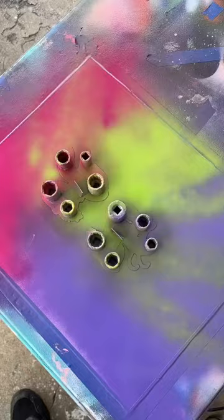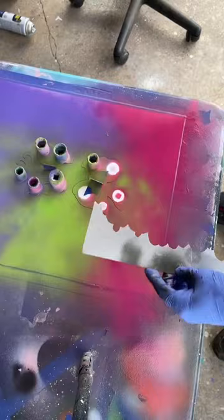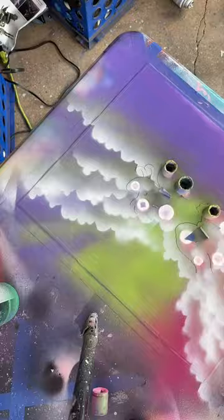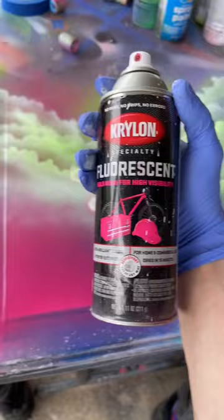Let's add some clouds with a little cutout and store brand white. Now I'm gonna make these clouds really glow with fluorescent green. Check it out. And fluorescent pink. It's cool, I'll fix that.